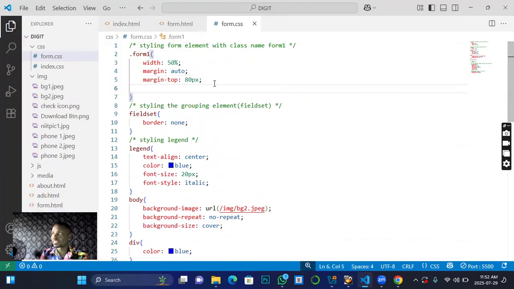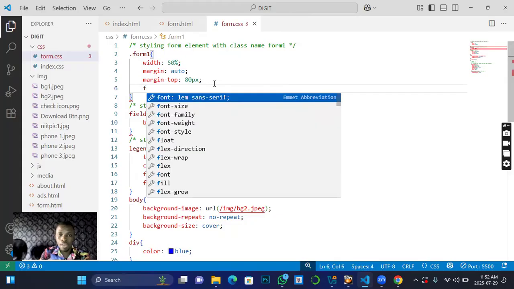Any write-up that is in the form that does not have its own specific style should inherit what? The parent property. It is not our portion. But if your dad could not build a house, if you could not build a house, but your daddy has one, what do you do? You inherit what your dad owns for now, right? Okay, so that is why I'm adding it to the main element, which is the main parent.